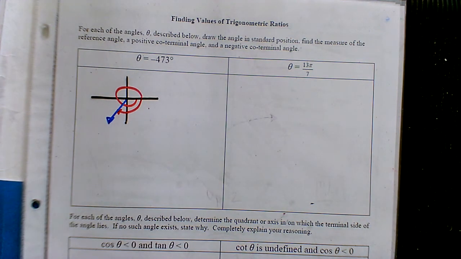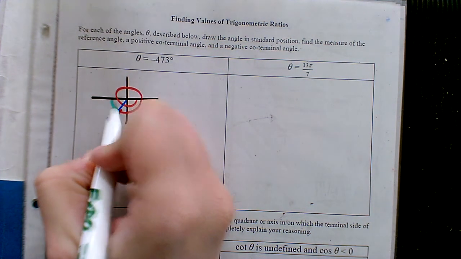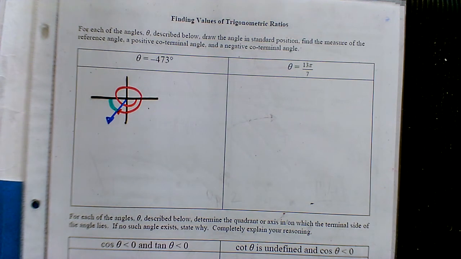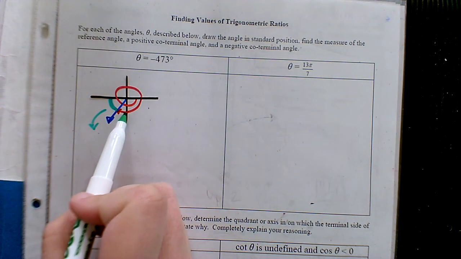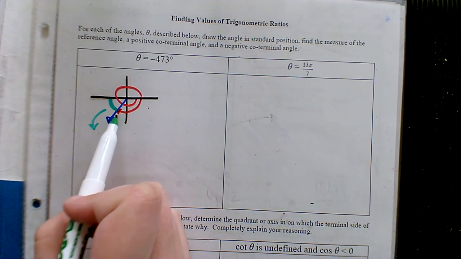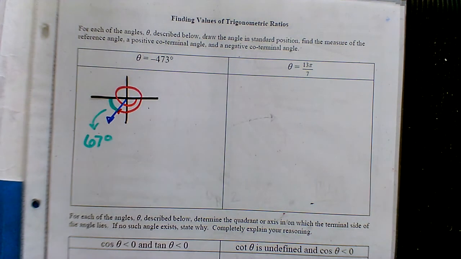Can we find the reference angle? Do you remember what a reference angle is? The angle to the closest x-axis — it should be an acute angle, something less than 90 degrees. Let's see if we can figure out what that reference angle would be. We said that we had to go 23 more degrees into that third quadrant. So it looks like the reference angle is the leftover — 67 degrees. Good. There's our reference angle. So we drew it in standard position and found the measure of the reference angle.